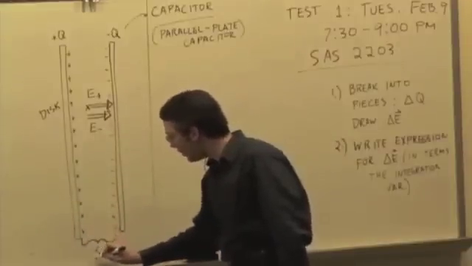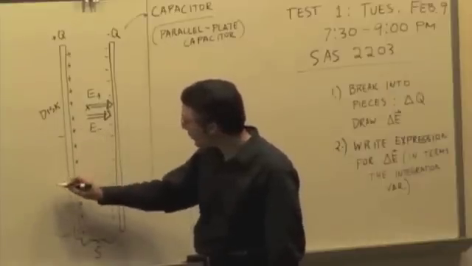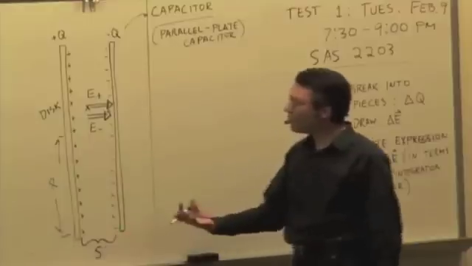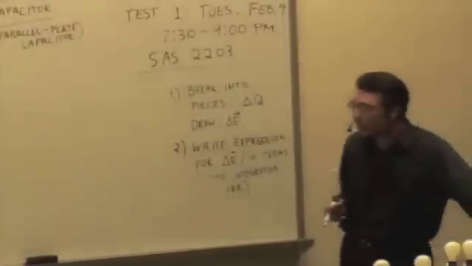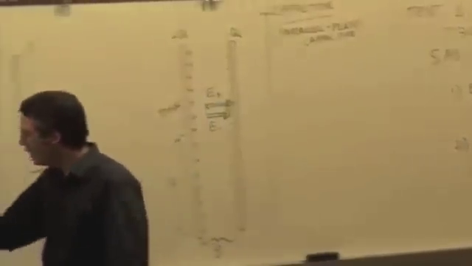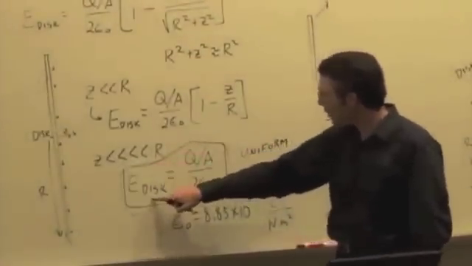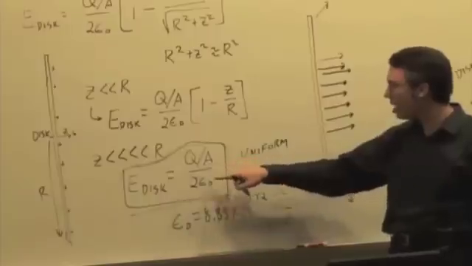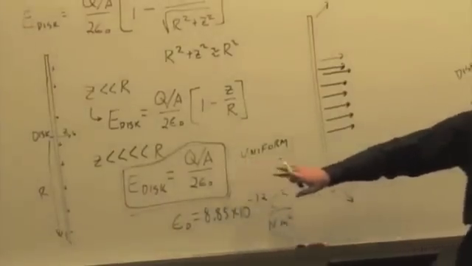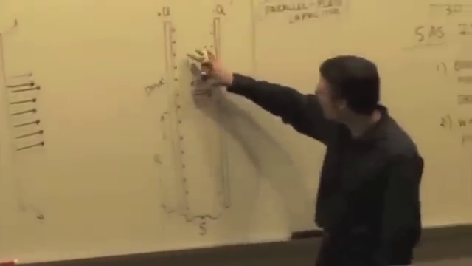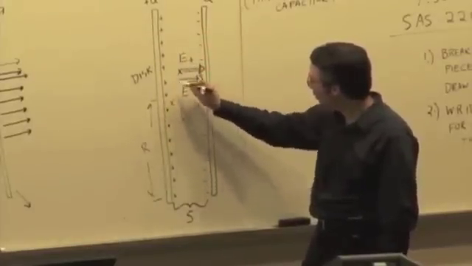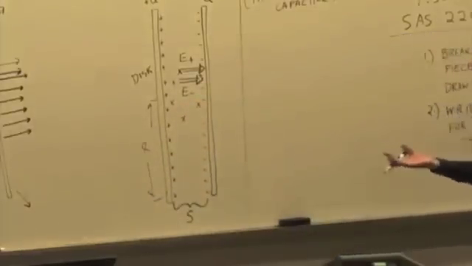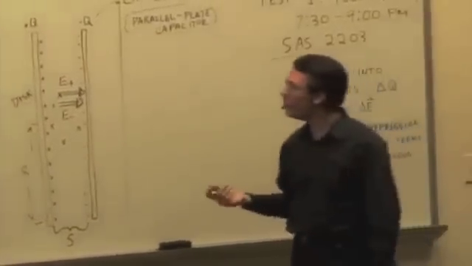If this distance, we'll call this distance S, which is the gap in between the two plates. If this distance S is small compared to the radius of the disk, we're not too far away from either plate, how do the magnitudes compare? They should be equal, right? Because we should be able to use, if we're very close to the disk, we should be able to use this formula as our approximation. Electric field of disk, magnitude of the electric field of a disk is Q divided by the area over 2 epsilon 0. There's no dependence on the distance, okay? So it doesn't matter where we are inside this capacitor, as long as we're fairly near the center part. Again, if you get toward the edge, the approximation breaks down. But the magnitude of the electric field of the positive plate should be uniform. The magnitude of the electric field of the negative plate should be uniform. So we add those two together.